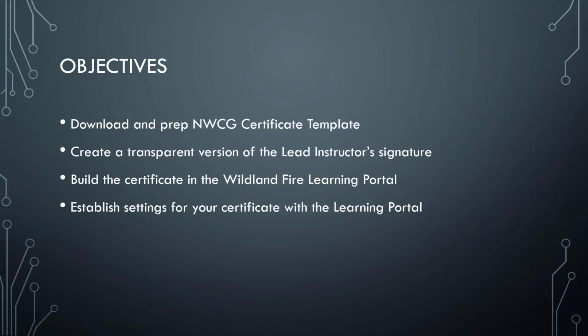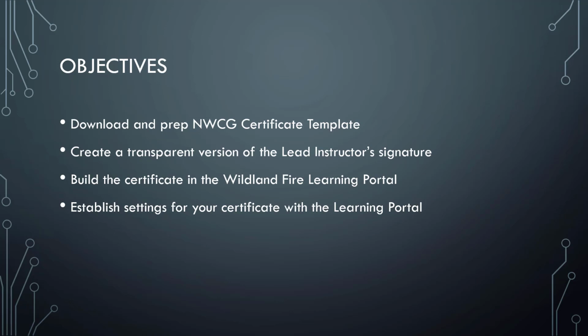This video will walk you through the 4 parts of certificate creation, from downloading and setting up your NWCG template, to creating a transparent signature for the course's lead instructor, to building the certificate in the learning portal, and finally, establishing settings for your certificate and a student's ability to download it upon successful completion of your course.